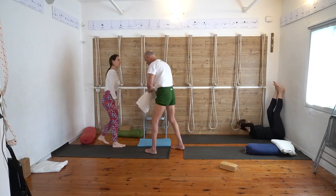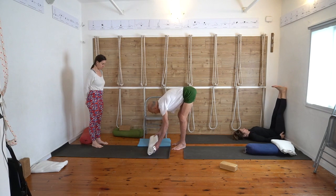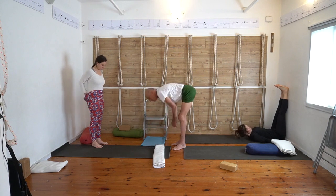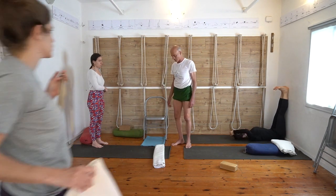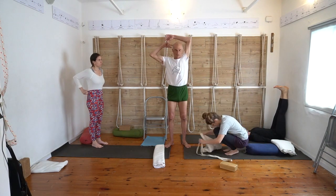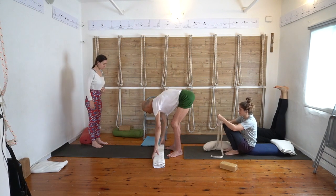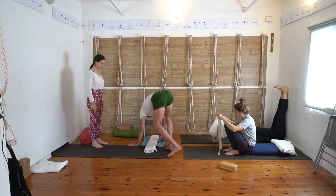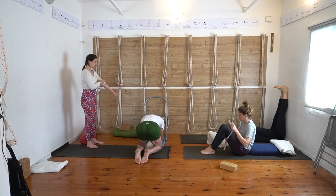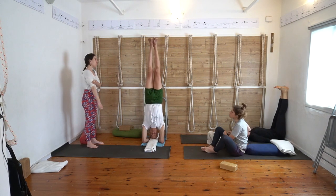Yeah, I use a three-folded blanket to lift my head. You can see why also in my book, Props for Yoga, Volume 3, which is all about inversions. But just to, you know, if the upper arms are longer than the neck and head, then you need to fill this gap somewhere. And we fill it with a blanket, which can be three-folded or two-folded, and then you put it under the chair and you go up and the chair will support your shoulder blades.